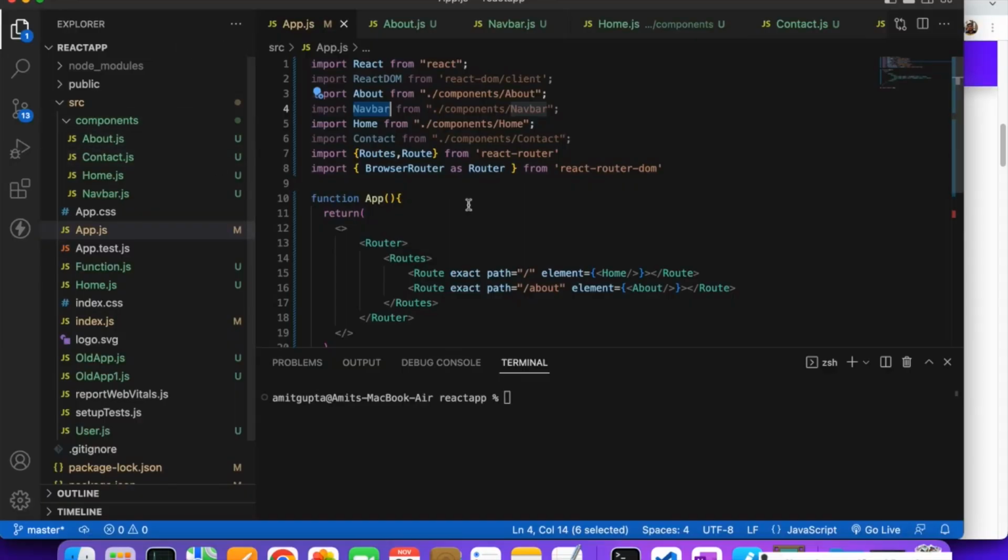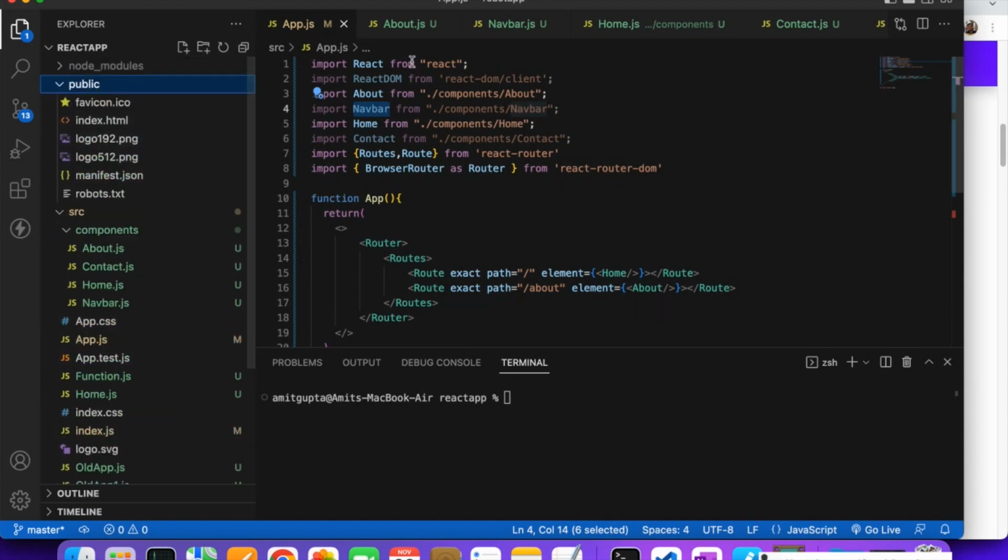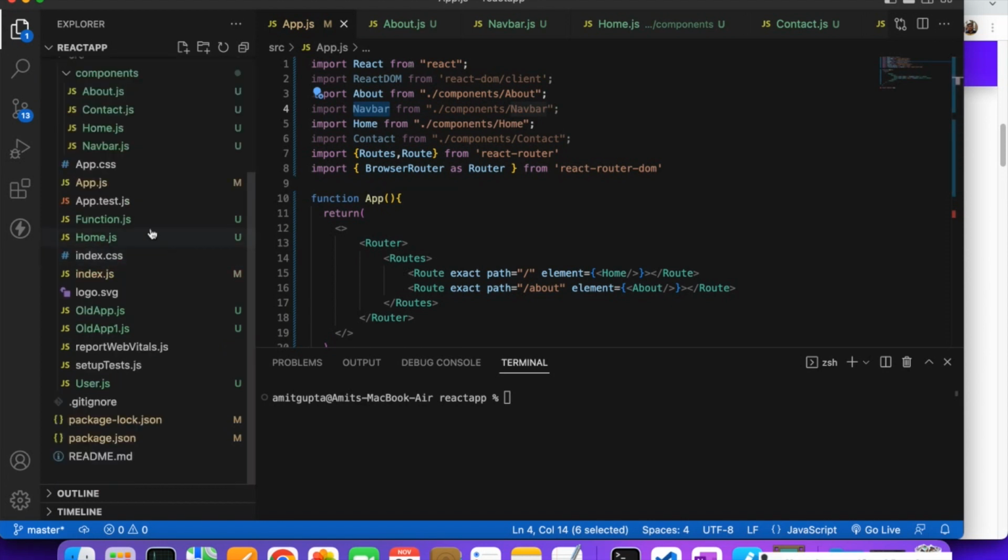You can see that everything we are doing is part of the index.html file that is located inside the public folder. All the JS that we are doing, we know that React itself is JavaScript. Every JavaScript is part of the index.html file that is included.